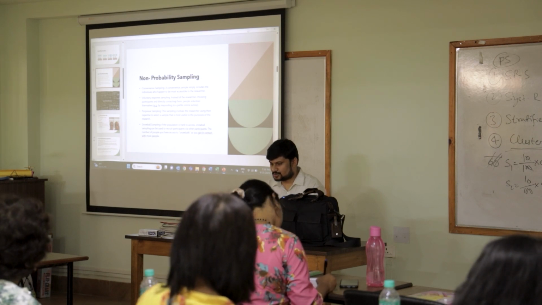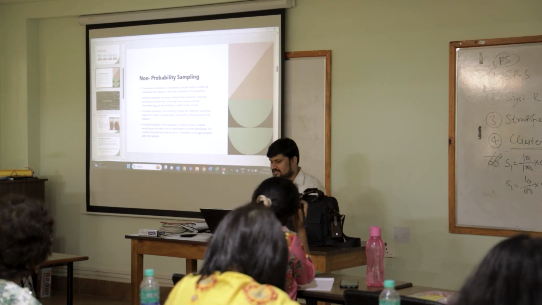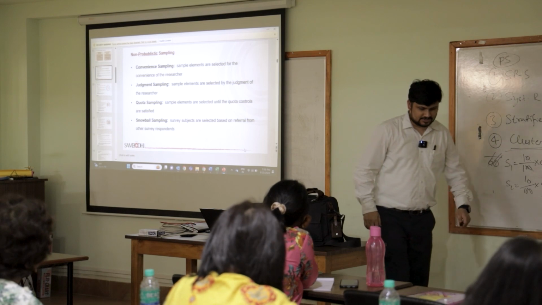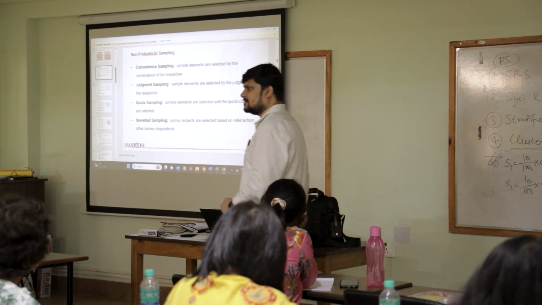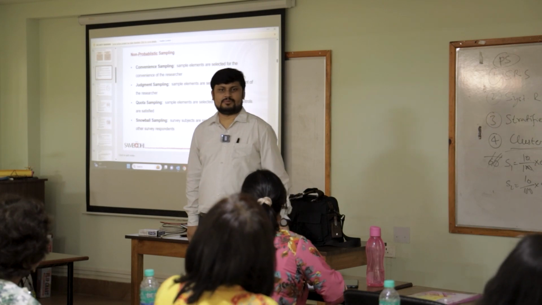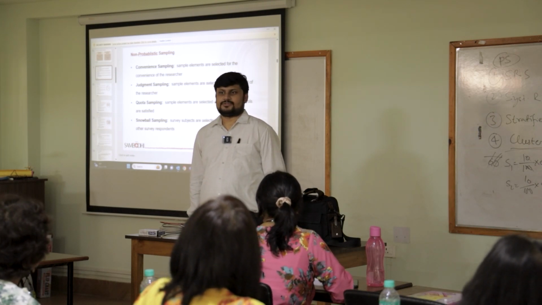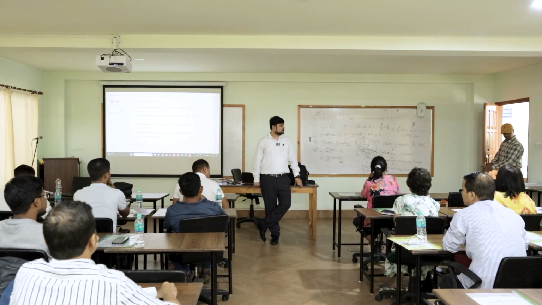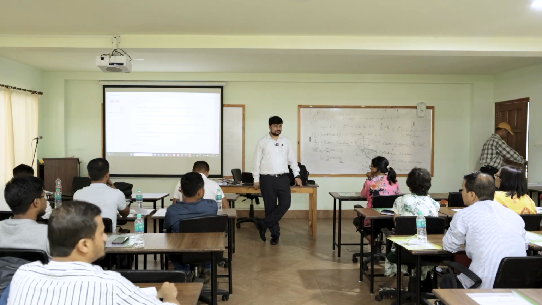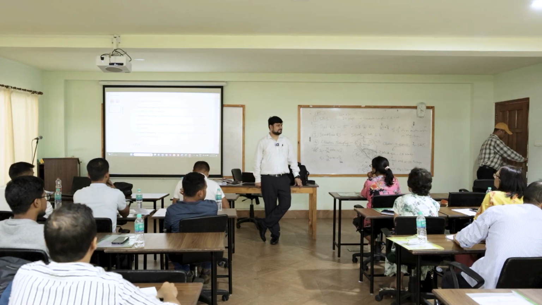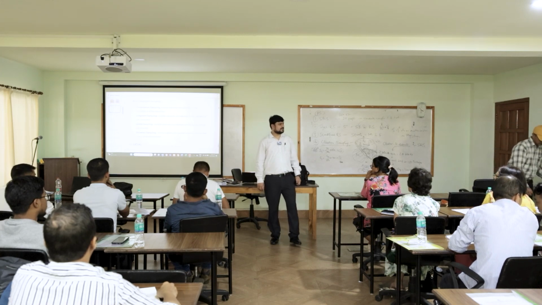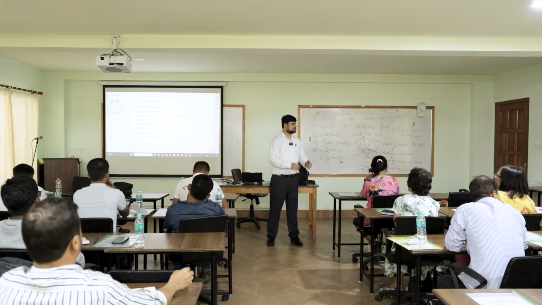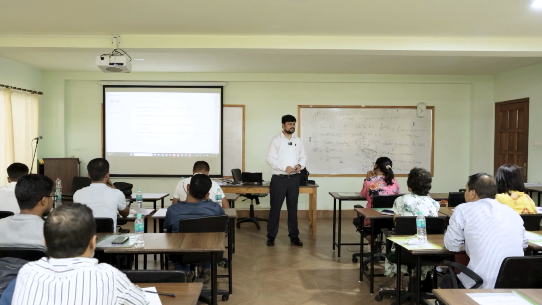So quota sampling is basically if I want to study this group, I would simply say, okay, let me have a representation from the male members and the female members also. So out of the females, I'll simply draw two respondents for my study, and from the males also I'll draw like two members for my study. And this is mostly going to be a purposive sort of a study. It's not like that all members in the group have the same chances of getting selected.